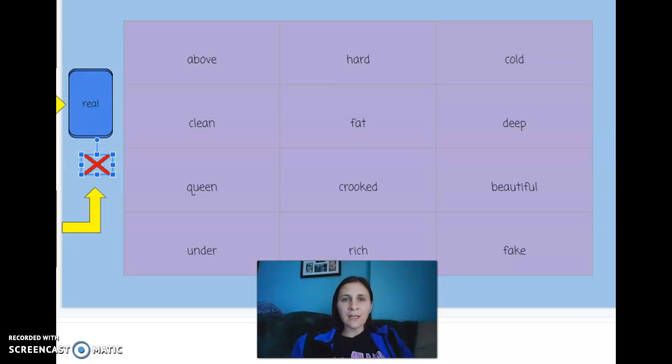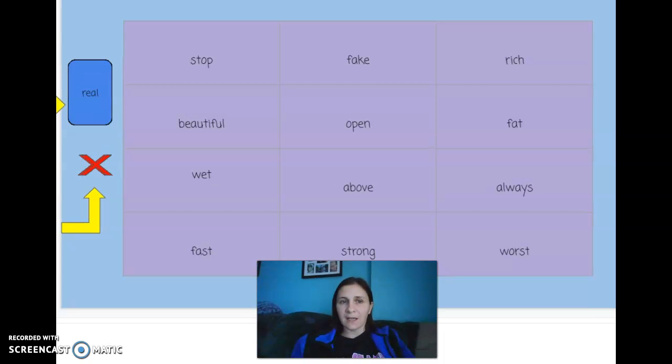Hi, third graders. For today's phonics activity, you're going to be using a lotto board to play a game with a partner, and you're going to be talking about antonyms or finding antonyms. So each of you, you and your partner, will both get a board. When you open up your assignment, there's one board, and then over on the screen, you have a second tab that you can click on to get a second board. So you'll have some of the same words, and then you'll both have some different words.